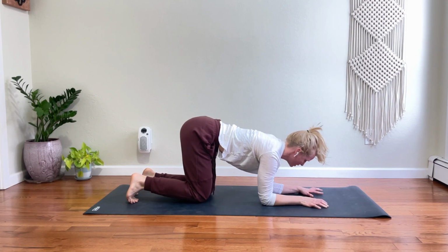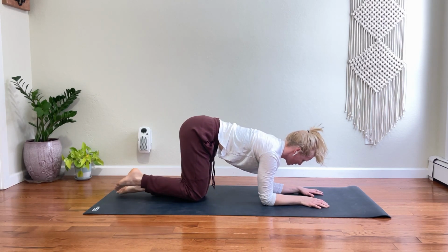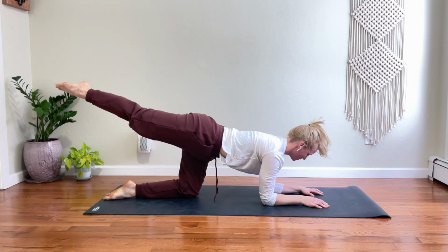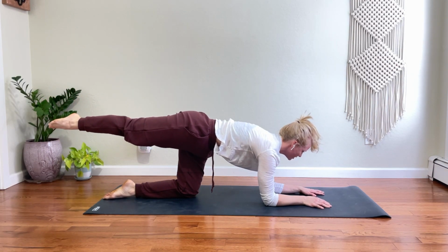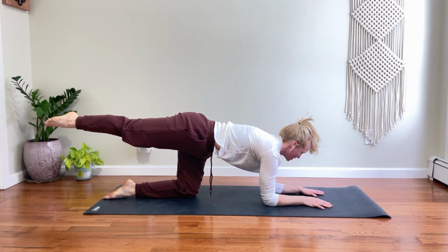Inhale, come to a neutral. Rest into your forearms. Untuck your toes. Lengthen your right leg behind you. Reach through your chest. Draw your navel in. Work to widen your shoulder blades on your back.